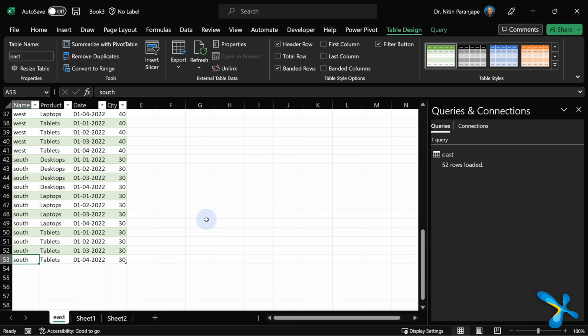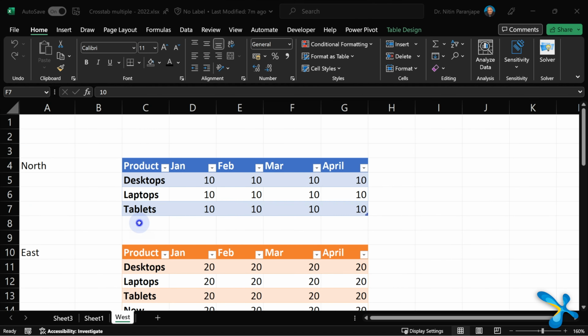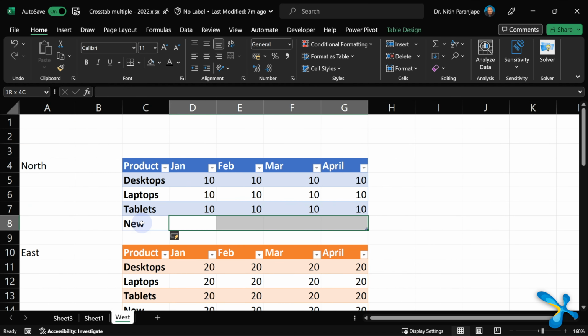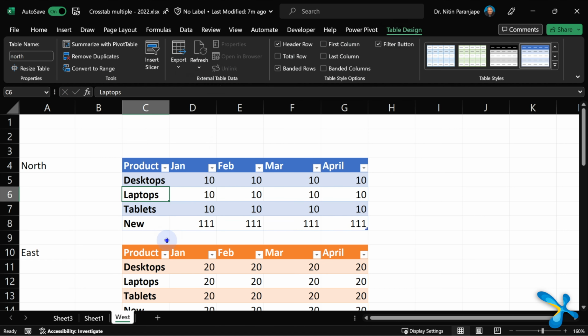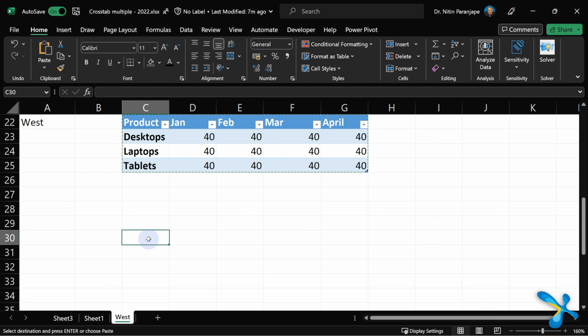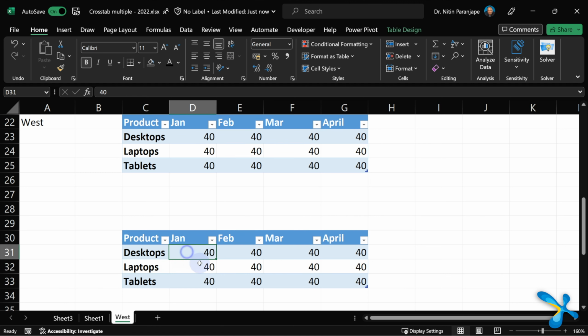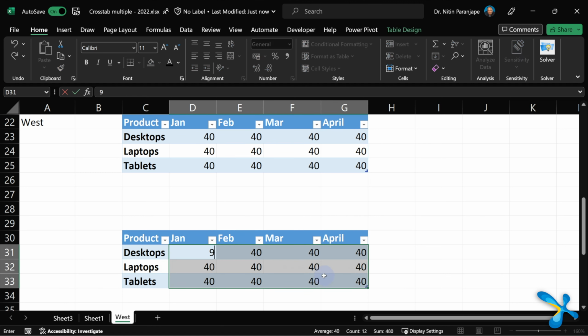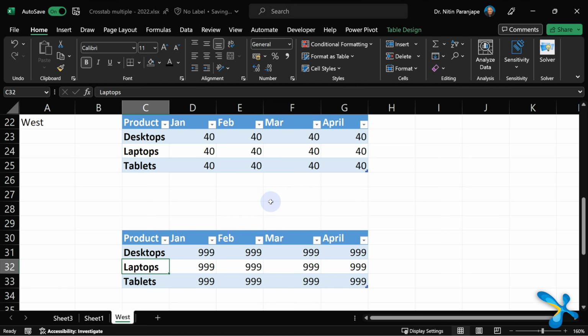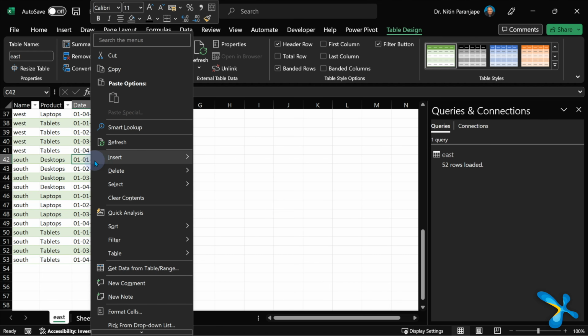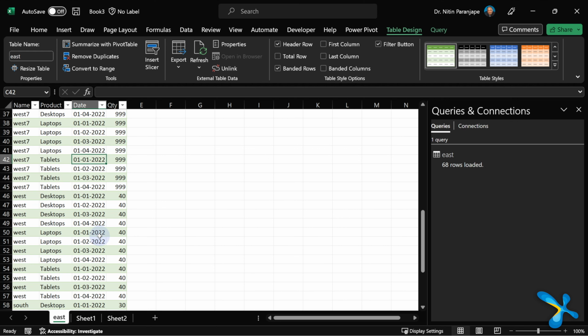And just to complete the topic, let's also see what happens when the original data changes. So I have this file here. Let's add a new record and call it 111, which is this table, North table. Let's also do something else. Let's add a completely new table, and this time I'm going to give 999. Save the file, close the file, right click here, come and refresh, and predictably enough everything has been done beautifully.